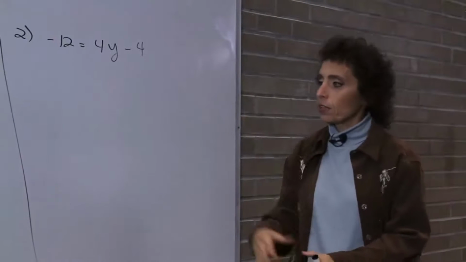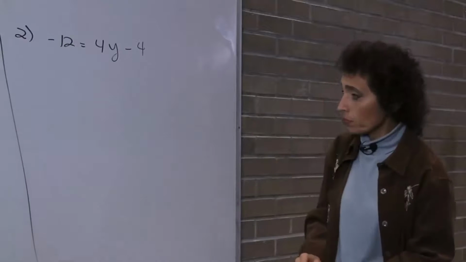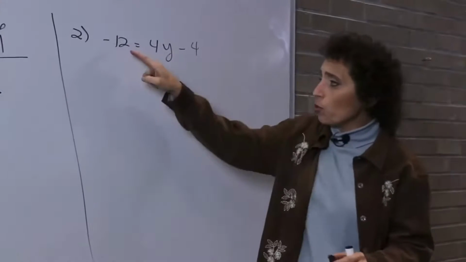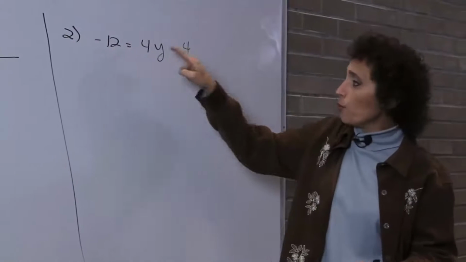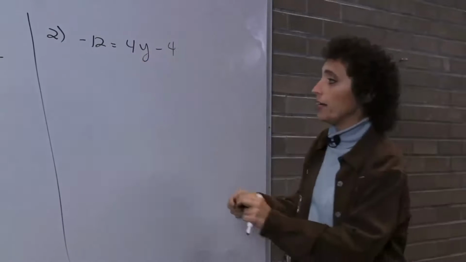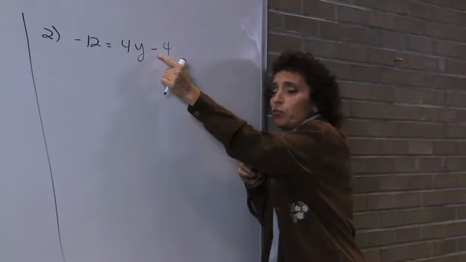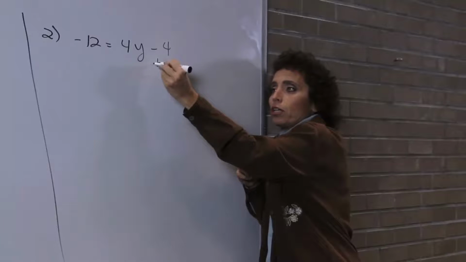All right? Let's take a look at this one. To do this one, same thing, same story. Okay, I don't really want to move him. He's alone. He's got no friends on the other side. So I'm going to move him. To move him, I have to do the opposite operation of what's been done. That's a minus 4, so I'm going to be adding 4.